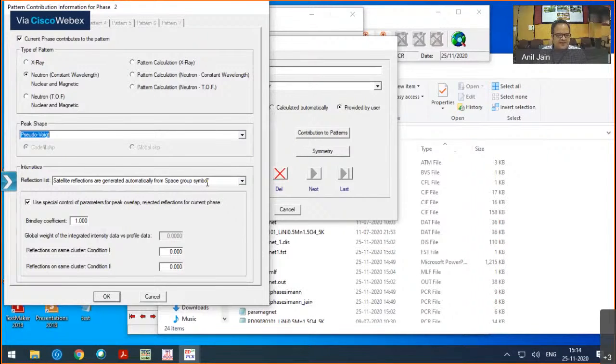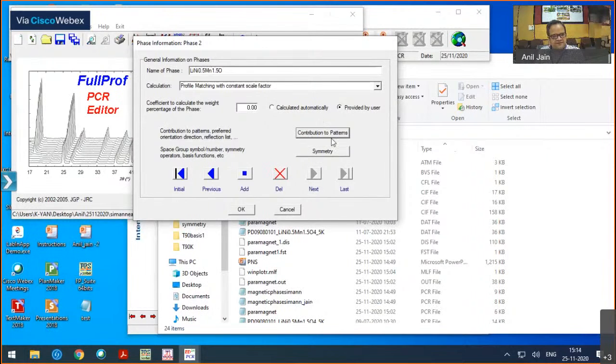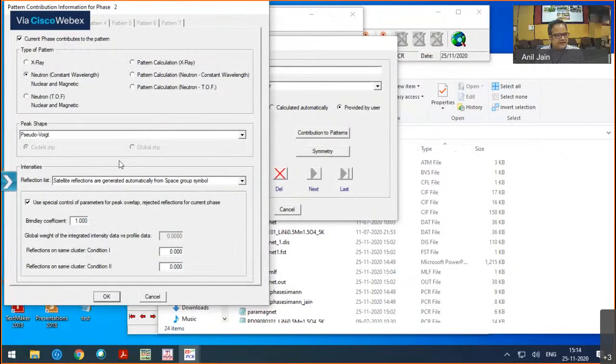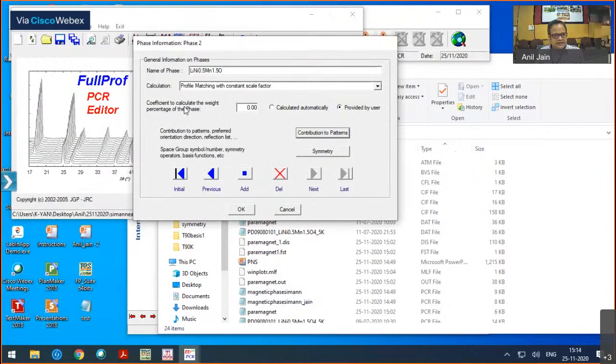So this is the condition for phase number 2. Now, okay. So this is the information about the symmetry and about the calculation of this phase number 2.